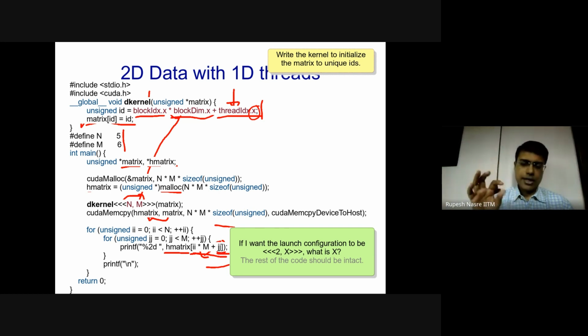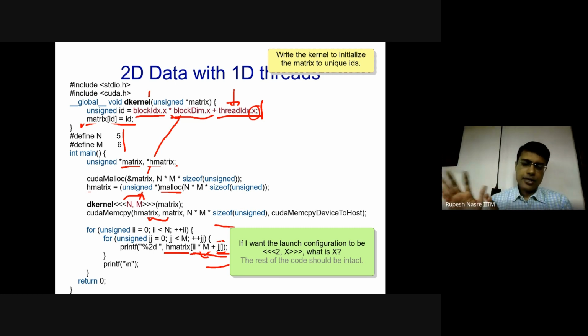Dot y, dot z are supported because sometimes it becomes easy to map when we are dealing with a matrix, where this becomes y, this becomes x. But the way we did it in the matrix case, we were using just the single dimensional dot x values, which was sufficient to cover the whole matrix. So even if you learn this, that is going to be sufficient.